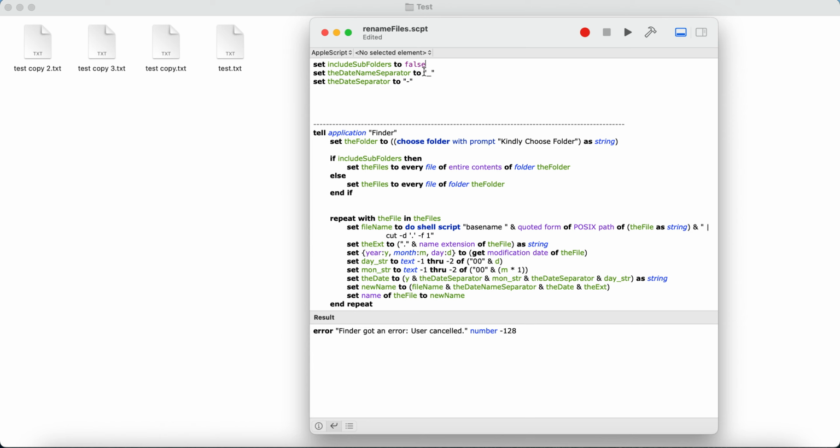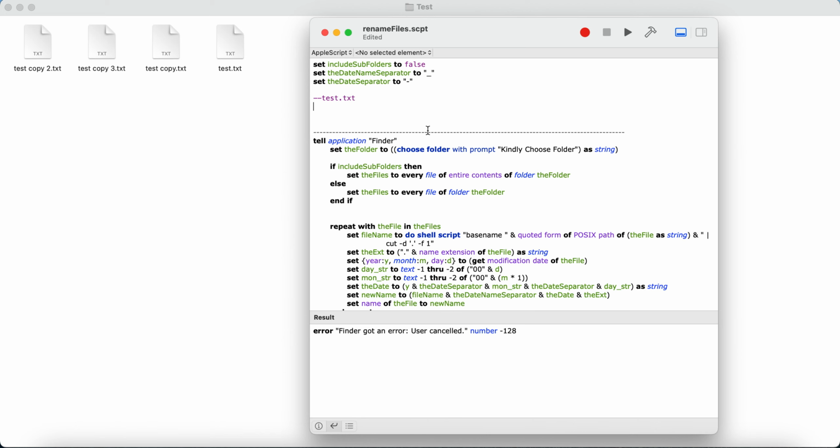Then this is the date name separator, like how a file should be renamed. Like if we say here, check here, this is test.txt. So as this is the separator, this means that it will be renamed as test underscore date.txt.